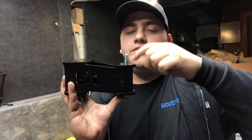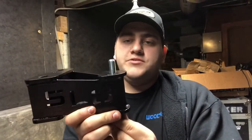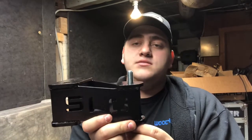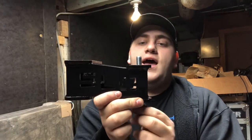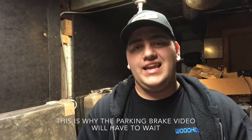Now that nut's only welded on in two places. Using an impact, sometimes on older and rustier cars like this, as you use that impacting force, you can actually break the welds on the nut. So that bolt loosened a little bit, but not all the way, and now the impact is just spinning everything as opposed to taking it out of the nut. The welds on the nut inside the chassis have broken, and the nut is free spinning with the bolt attached. So it's going to be near impossible to fix that properly without getting a new unibody.